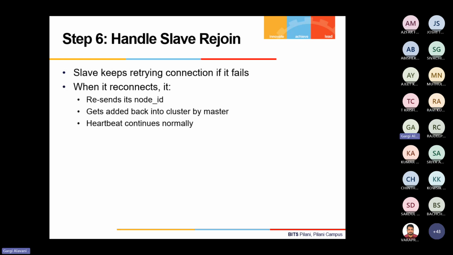Yeah, this is just for your understanding of how the communication happens. You can try it out on your local system. Once the virtual lab is available, I will check and ensure that it is available to you by next week. We can try doing it in a multi-node kind of system. This is only for your understanding of how sockets work, how you can use SSL, and how you can check the heartbeat between the slave and master. So how the master keeps track of heartbeats, just for the sake of understanding.